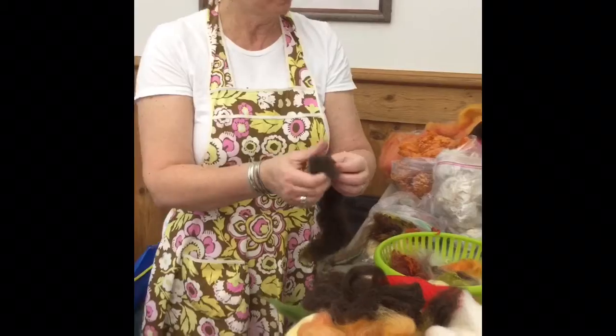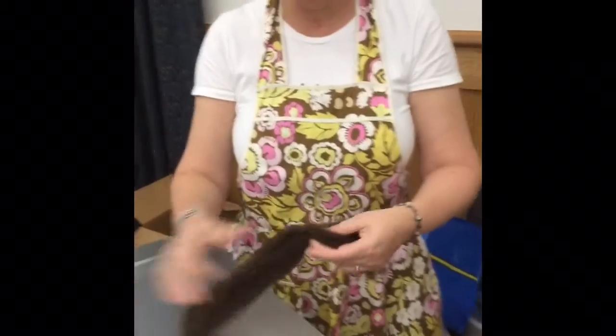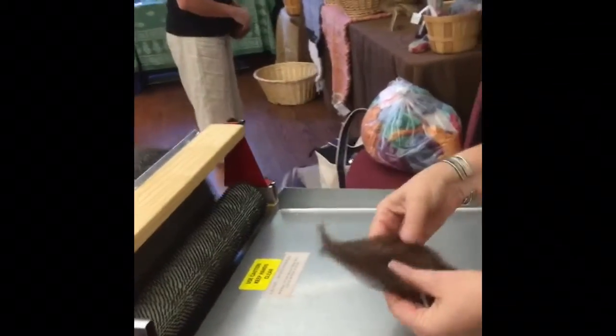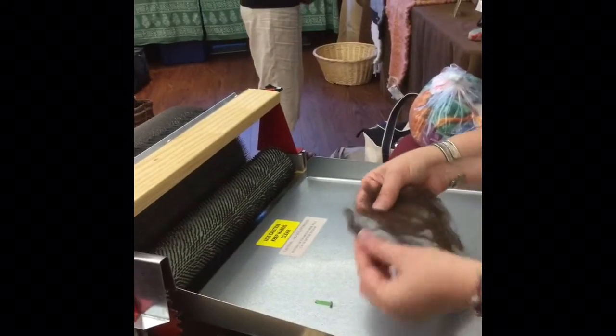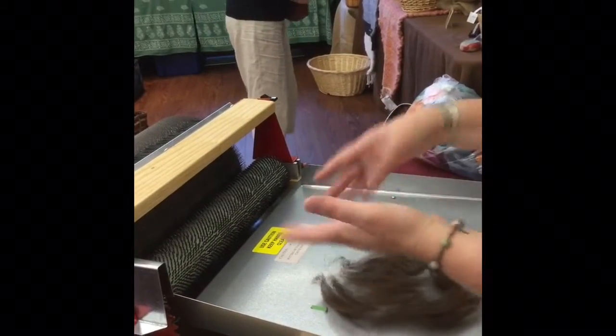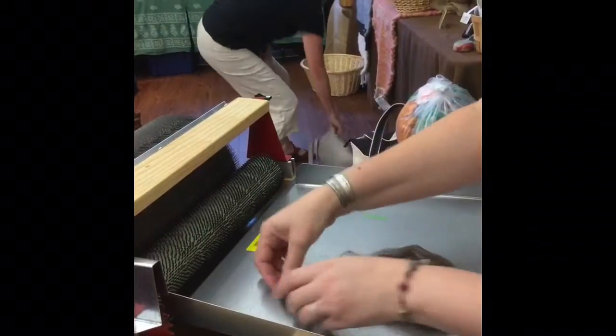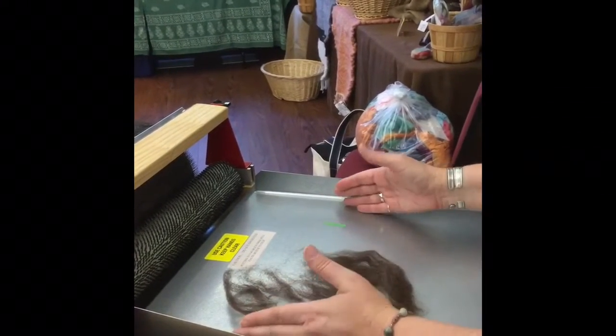So I'm going to start with the dark. I want to go from dark to light. So I'm going to start with my dark brown Cotswold Alpaca blend. And I don't want to load my tray up too much, so I'm going to spread this out just a little bit, and we're going to build this bat from the bottom up and from left to right. So I want to keep my fiber in from the edges of the tray.